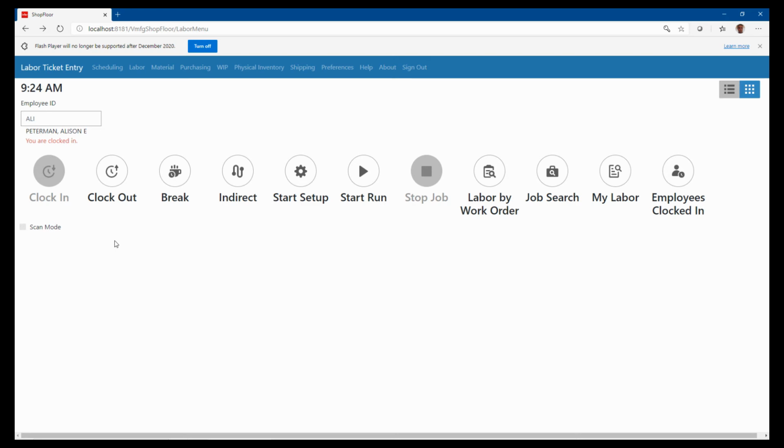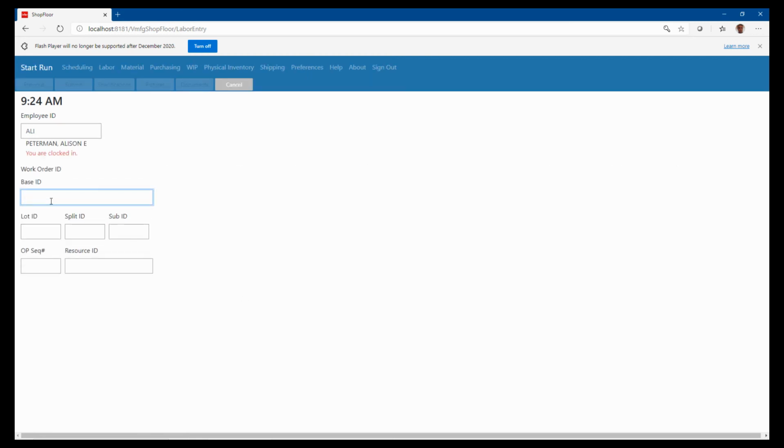So we're just going to show some of the high-level overview of what we can do with the Shop Floor Mobile. Starting with runs. We're going to run a job. Basically, we just choose the job that we're running. And again, if I was in scan mode, I would just scan one barcode and it would fill all of this in. I'm just manually doing this for now. You can see I'm logging into the drill operation. And then I would just submit, and that would log me into that job and start the clock, start measuring time, and I would come back later and just create an end transaction.